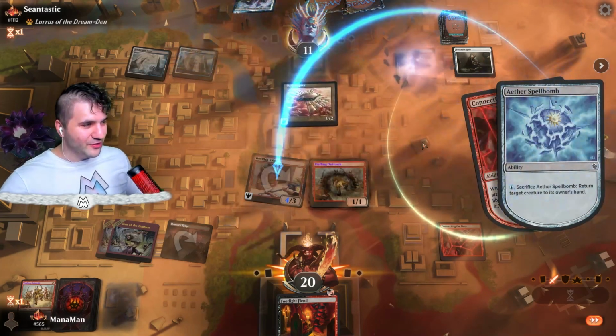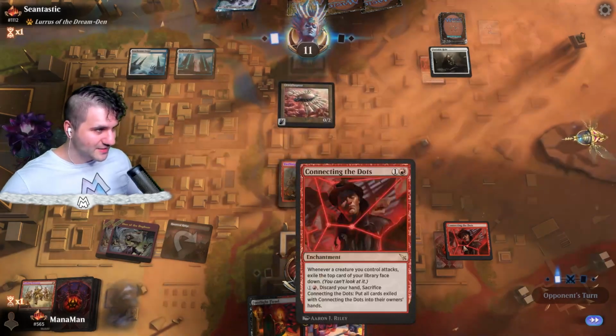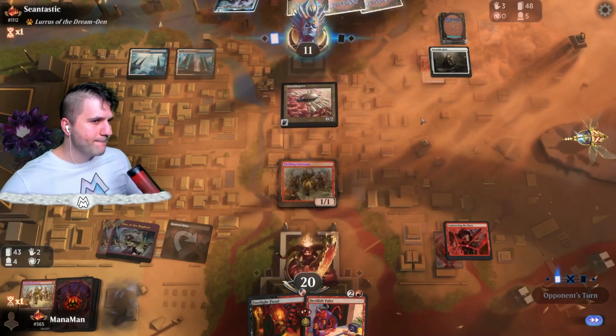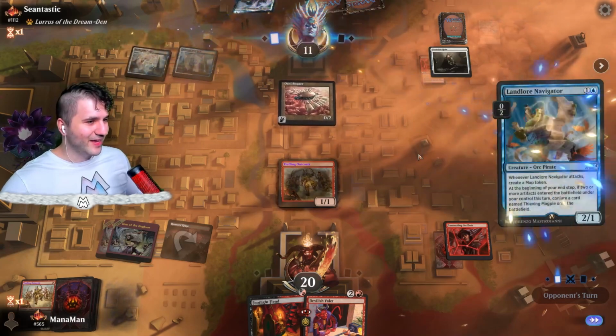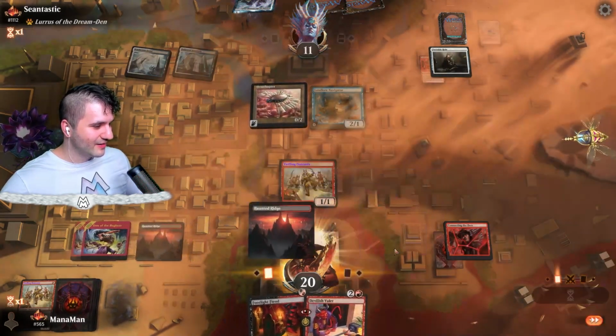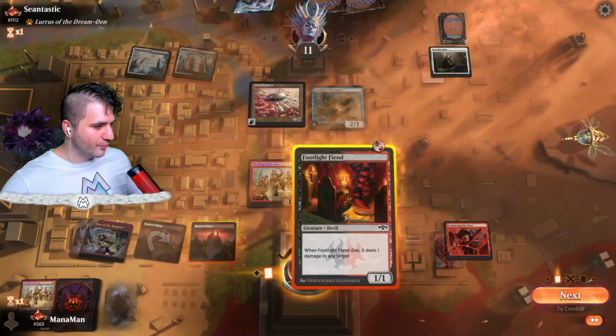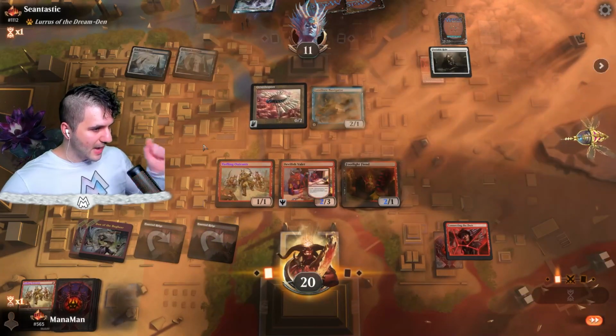Let's go. All right, so the Ether Spell Bomb, not a big deal. It does suck. There's really no way around it, but we did get the Connecting the Dots thing to go through, so maybe they should have done that beforehand. But yeah, that Landlord Navigator. I'm not really liking where we're sitting here. Let's go for the Devilish Valet and then just go for the Footlight Fiend. So boom, boom, boom. I want you in my room.